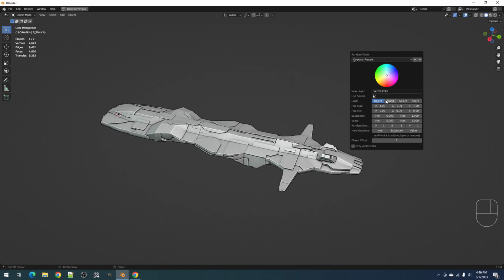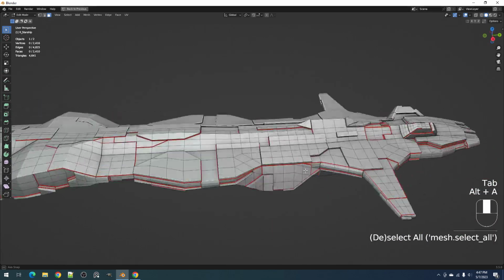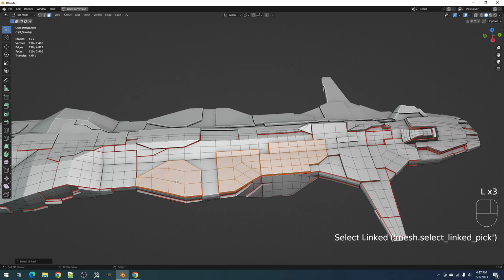We have object, which randomizes the color for every unique object; islands, for every unique separate island inside the mesh; select, for every unique selection island in the mesh; and then we now have a new feature, which is sharp. This will create randomized colors for each of the plate insets that has a boundary of UV marked edges.